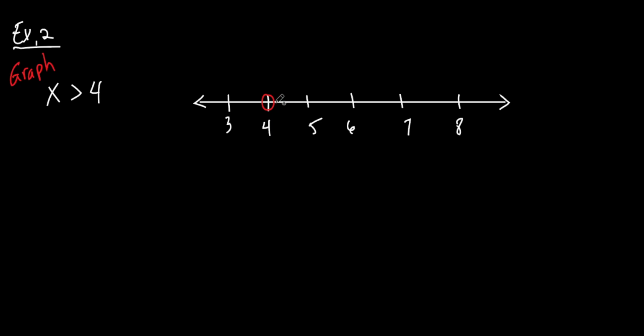But then it says x must be everything greater than 4. So that must mean I put a point here, put a point here. All these numbers are greater than 4, aren't they? But I'm not going to put a whole bunch of points there. How am I going to show that on a graph? I'm going to shade it in. I'm going to make it just a little bit fatter, and shade it in like that. So there's your graph, your first inequality graph. And we're going to do a bunch more of those kind of things.